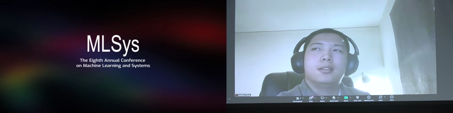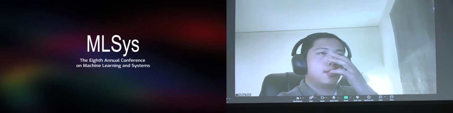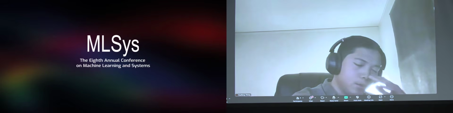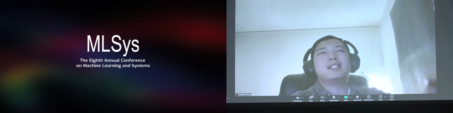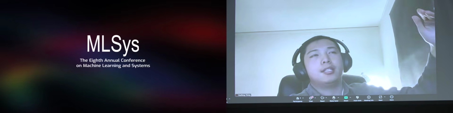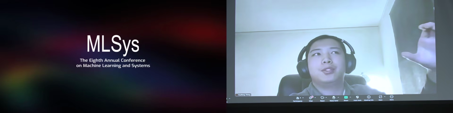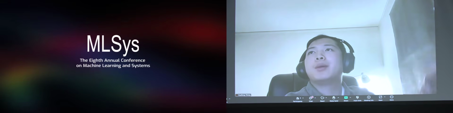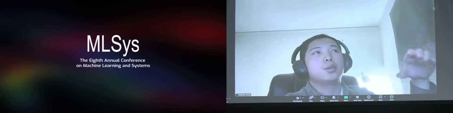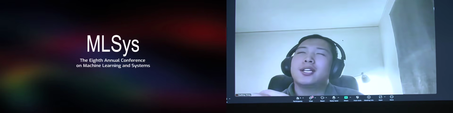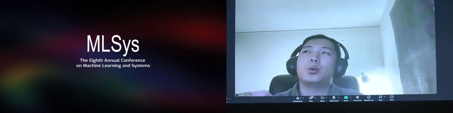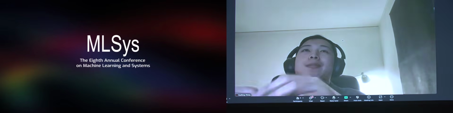I'm not sure if I understand the question correctly, but for the GPU debloating part, we are not removing the kernels. We remove at a higher granularity. We remove the cubins, as we have shown before. Because we don't know the exact structure of the GPU code, we remove the cubins. So if the cubin includes used kernels, we will retain the whole cubin. And if the cubin does not include any used kernels, we remove that cubin. So it does not remove the specific kernel.